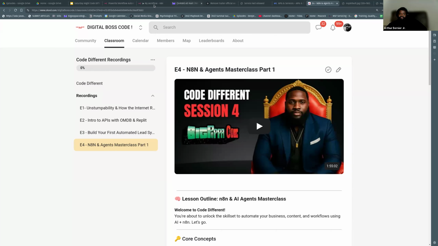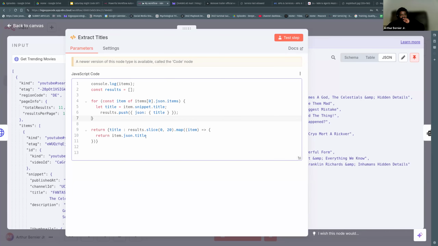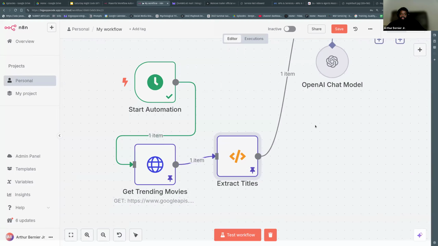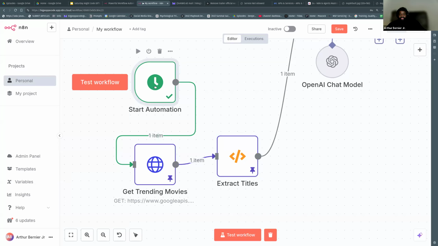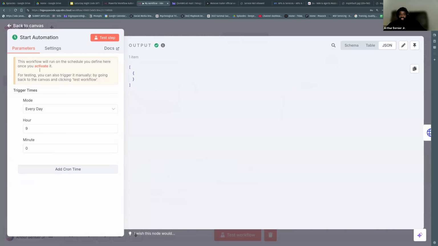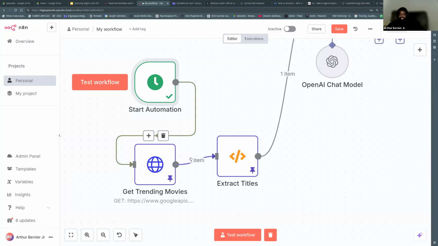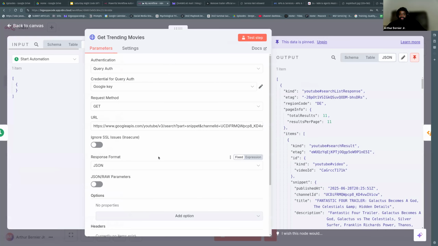All right, so back to what we were doing. This is our first custom code. Before I go in here again, remember, the first step is the automation gets triggered. We have a trigger node that starts the automation. The second step is this node, which makes an API request to YouTube.